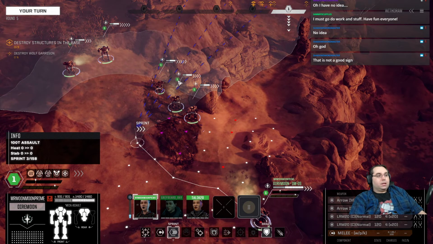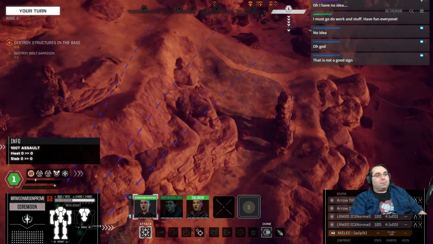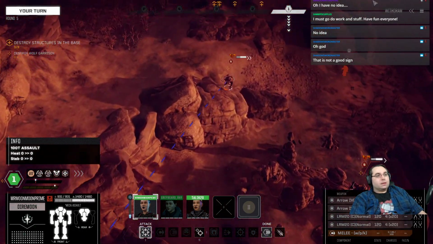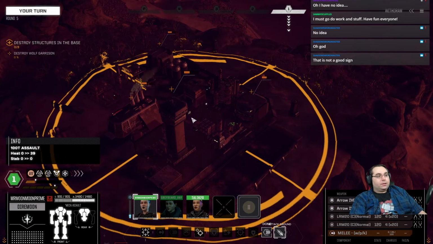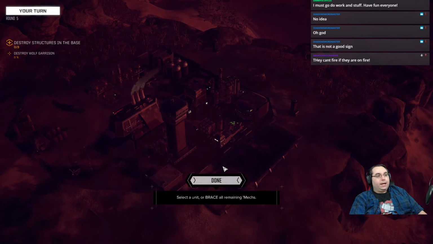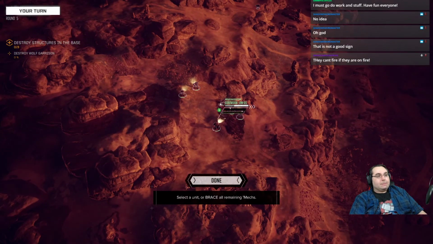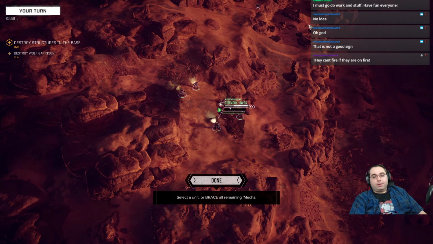We will avoid actually going into the stuff because it gives us a +2 difficulty, which is not good. Alright. Tag ground. Engage with arrows. Let's fly. Okay. Enemy structure is weakening. Lovely.